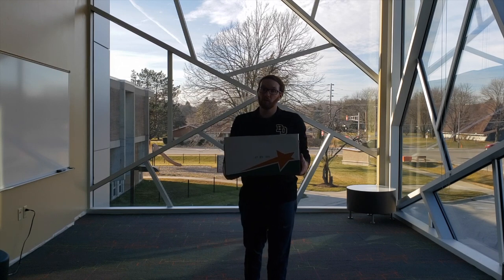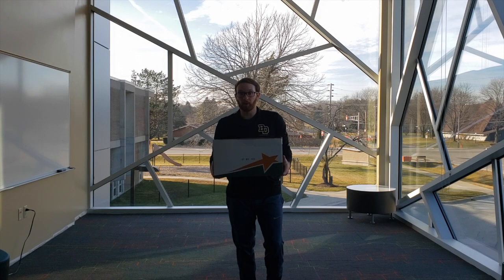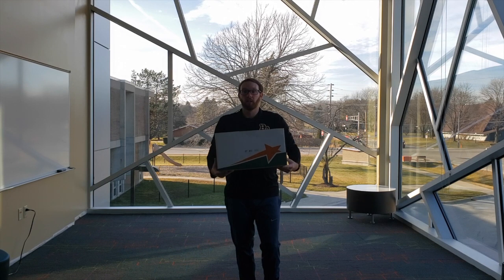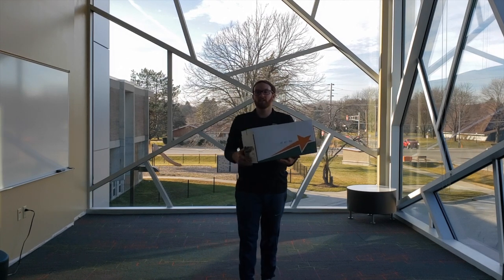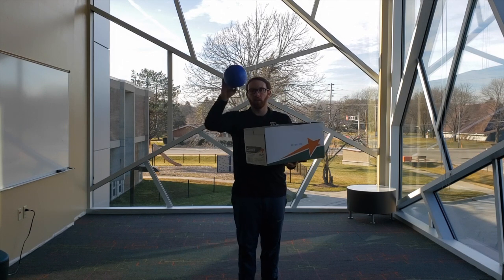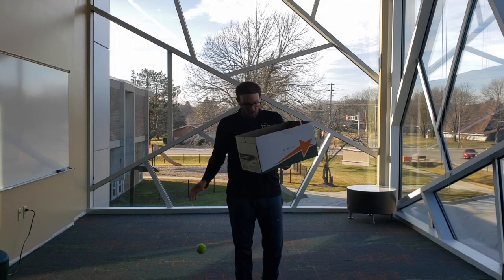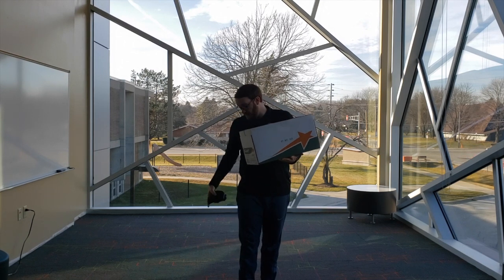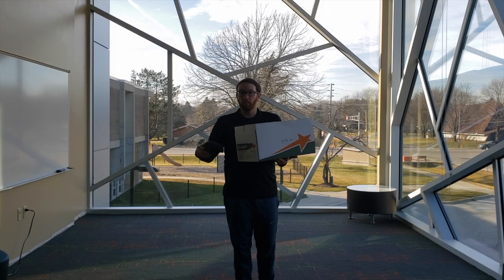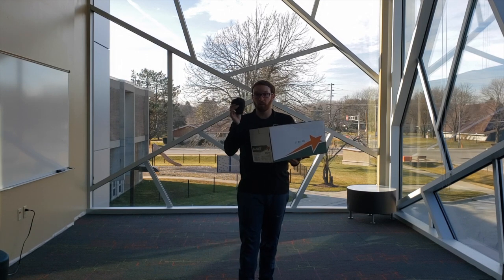I'm going to tell you and show you the correct form in a little bit, but before we get started, I want you to know what equipment we're going to use. We have quite a bit of activities today and there's a little bit more equipment than usual. The first thing you're going to need is some type of object that you can roll — a ball. You could use a bigger ball like this, a tennis ball, a soccer ball, or even a sock ball. It might not roll the best, but it will still work for all of our activities.